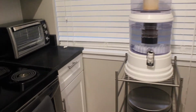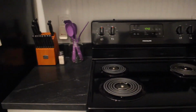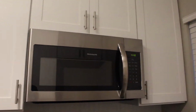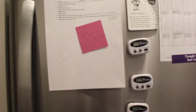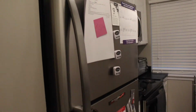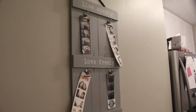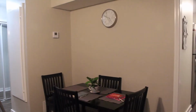I'm the first person to occupy this unit, so I'm really trying to keep everything nice for future tenants, although it's a bit of a stressful situation since all my cabinets are white. And as anyone can tell you, that's pretty stressful sometimes. But I love my fridge. It's got a lot of space, and I really like the matte steel finish. It's like the one at home, so I'm pretty good at keeping it clean. And then in the kitchen I have this little pin board that I got from a craft store where I have some of my sister's and my photo strips up there.